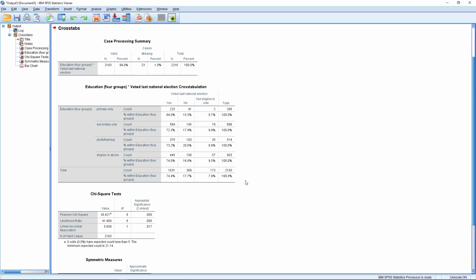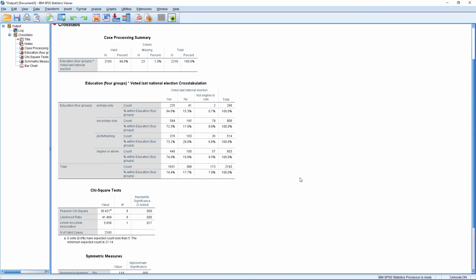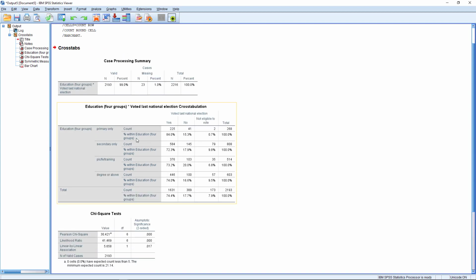When you're happy with your settings, you click OK. And we get, first of all, a case processing summary that shows us our number of cases and our percentage of missing cases. And that gives us a table. So when we talk about the general rule of setting up tables so that they sum to 100 within categories of the independent variable, what that means is that as we read across each of these percentage cells from left to right, given the way that I've set this table up, we have a sum to 100 over here in this total column running vertically along this side.